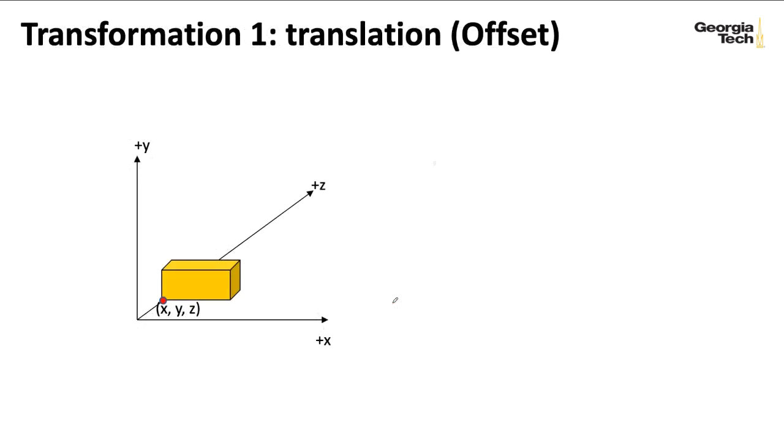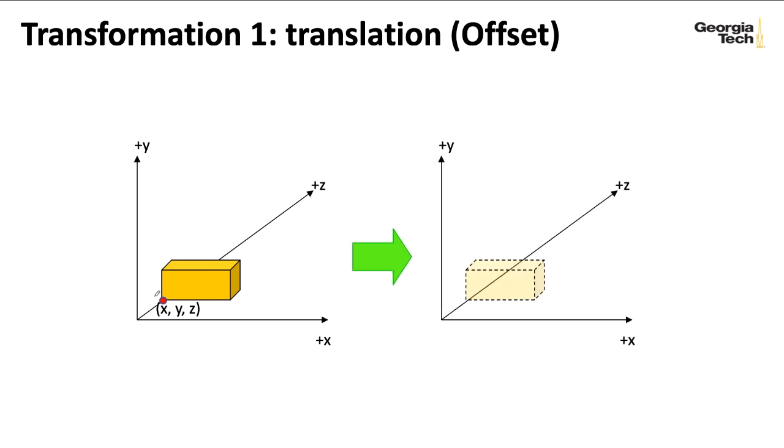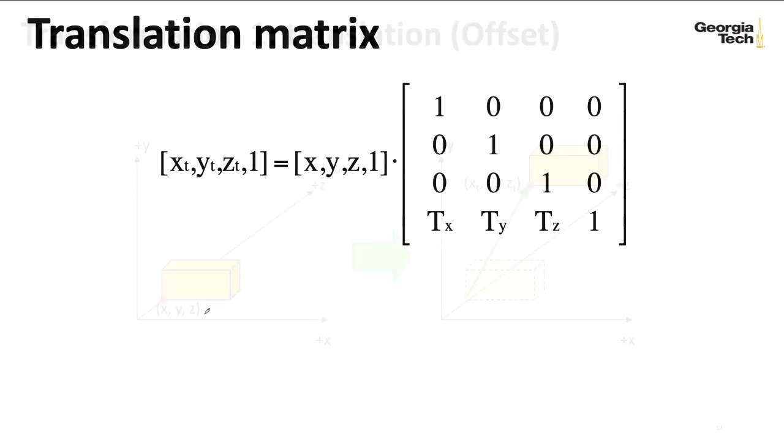So looking at a specific translation, let's consider this rectangular box that we need to translate in space, and let's track the lifespan of this particular coordinate in the lower left-hand corner here. What we want to be able to do is translate these things from XYZ to the new spot. So the translated new spot is XT, YT, ZT, and here you can see this red spot has been moved. The question is how we can represent that as a matrix. It becomes possible with this 1 stuck here for the homogeneous coordinates.